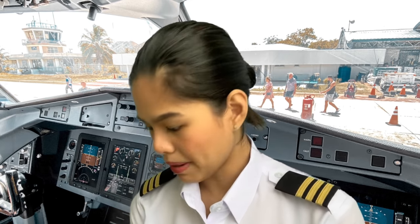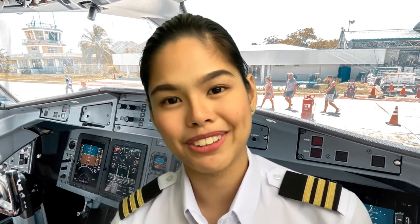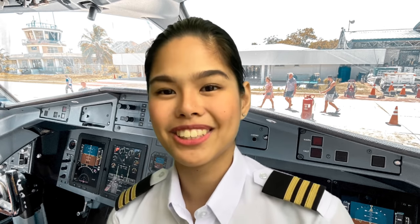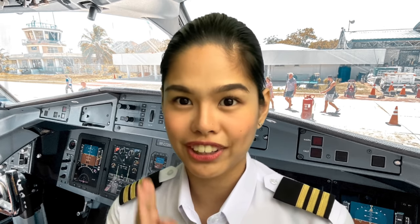So, next is my personal emergency kit. So, nandyan lahat ng meds ko like paracetamol, loperamide. It's a must, of course. So, vitamin C, strepsils, nose spray in case of clogged nose, and Gaviscon for acid reflux, sanitary napkin. So, as a Girl Scout lang talaga. And of course, coffee for alertness. So, nasa emergency kit talaga yan.